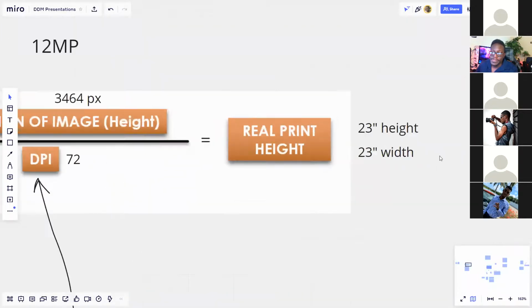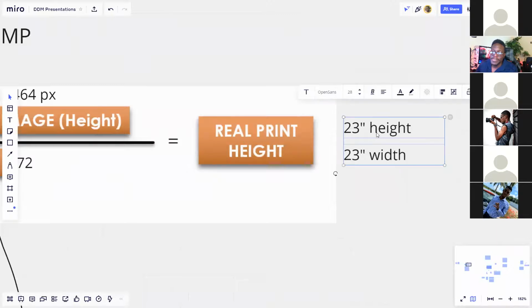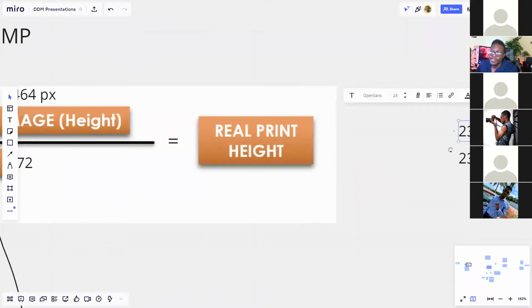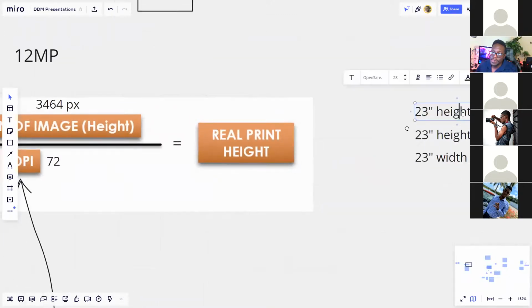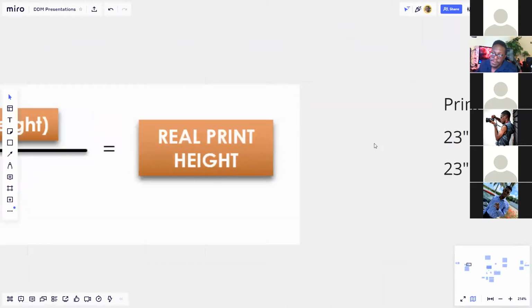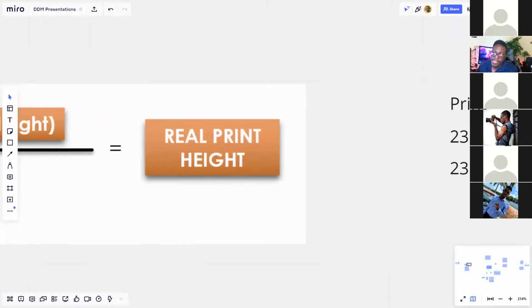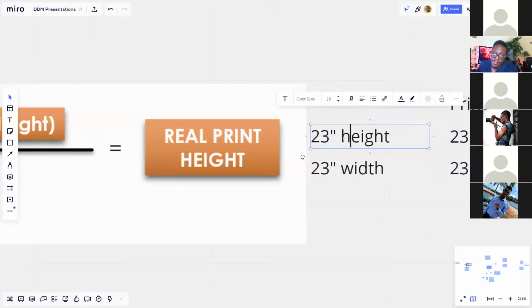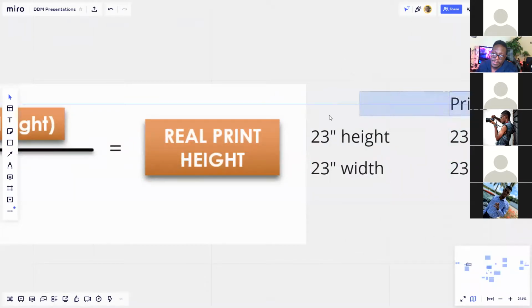Then what you're going to notice you get now, so let me put this to one side. I want somebody to work this out for me. Print. What do we get for the height and the width? Anybody?